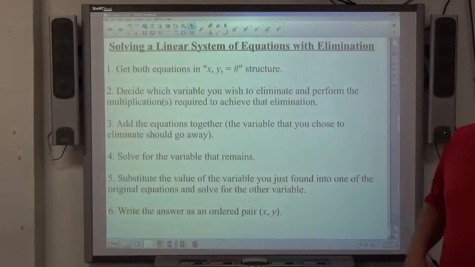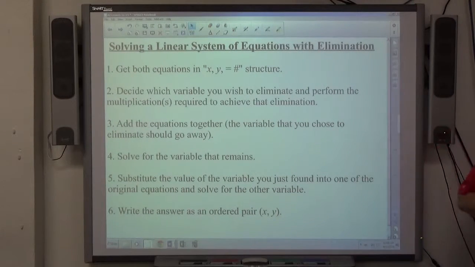Okay, example 1 for lesson 15 involves solving the system of linear equations using the elimination method. Just on lesson 13 we dealt with the substitution method. This is the other technique. This is the one I prefer personally. I think most people do once they learn both methods.